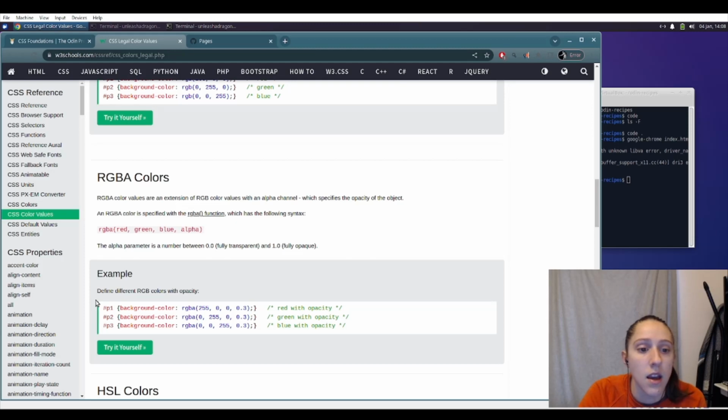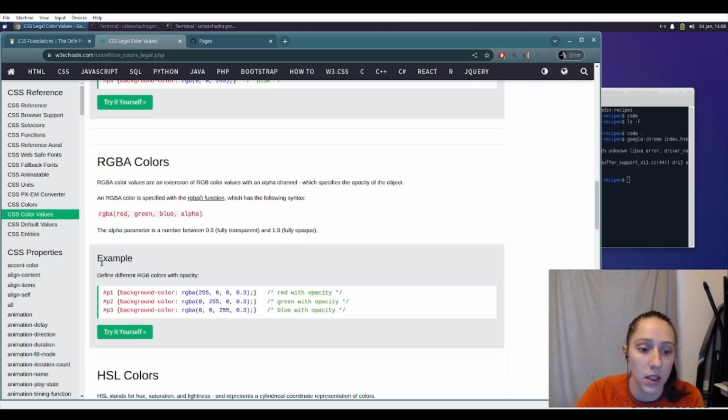So RGBA, and then it has 4 inputs instead of 3. That last one being the alpha parameter, which is between 0 and 1, 0 being fully transparent and 1 being fully opaque.